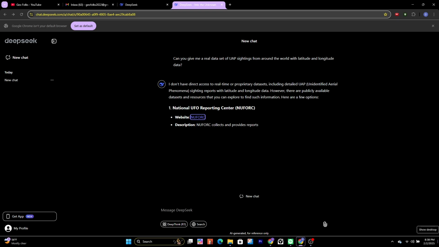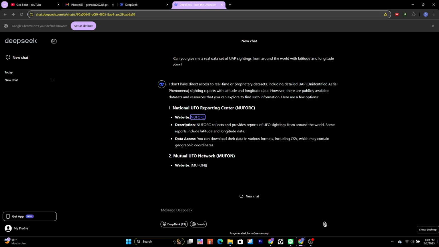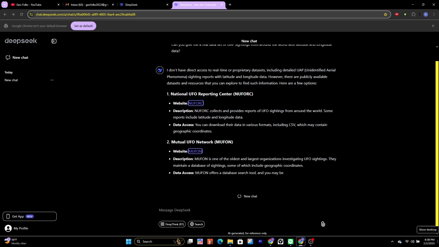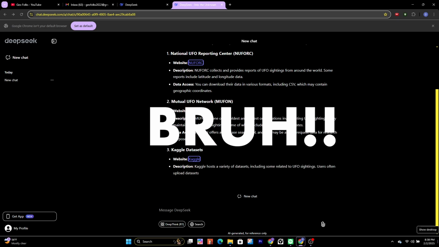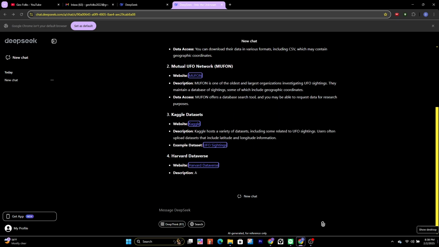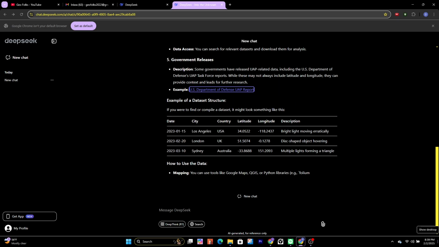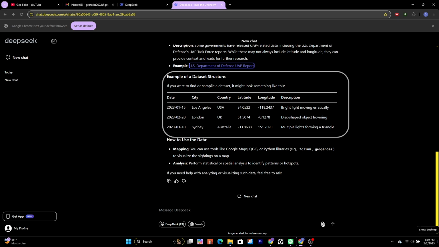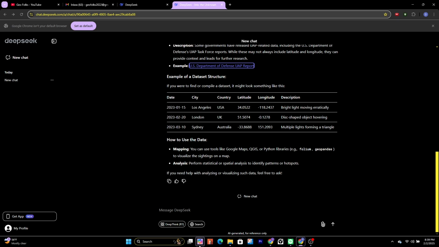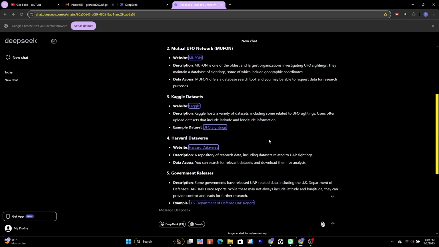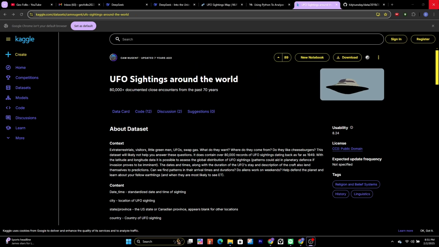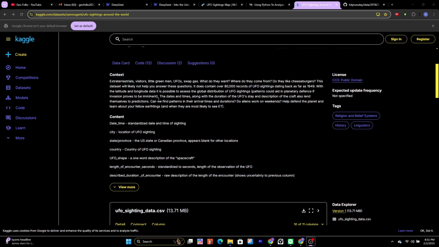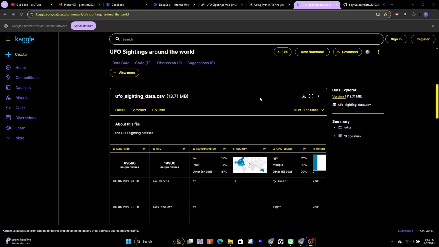Ultimately, it spit me out a bunch of different websites. So I went deeper and deeper down the rabbit hole, Twilight Zone style. Then I came out on the Kaggle data set, which is number 3 in the list. I did like how it spit out this table that gave me an example of what the CSV or the database I was looking for could potentially have. On the Kaggle site, they made it super easy for me to read through the page and see the data source I was looking for, and then I just download a CSV file, which I'll use for the analysis.